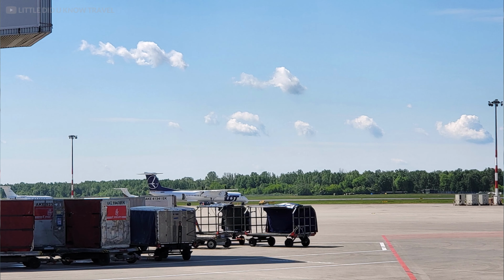But these aircraft are 2-2 configuration. It appears that there's 2 rows of business class on this because it is a European flexible business. I'm in row 3, but I do see a -8 over there getting fueled. I bet that's our bird over there. So yeah, off to Prague we go.